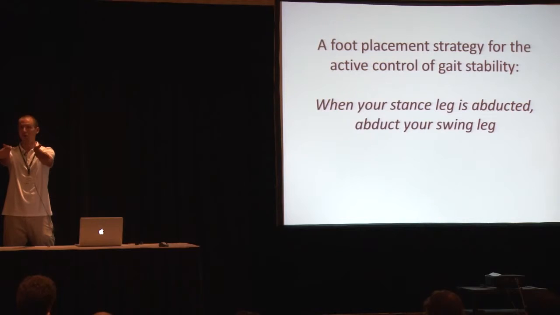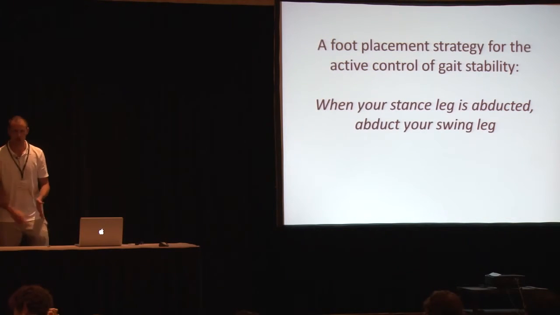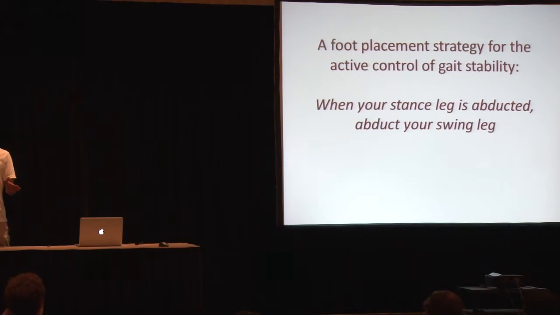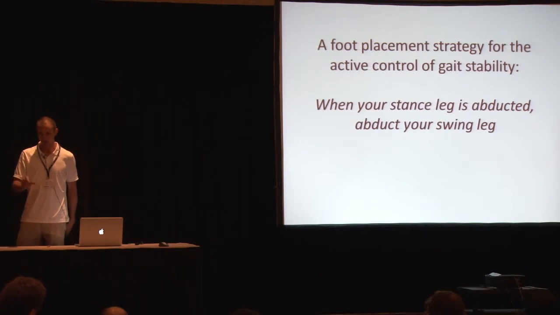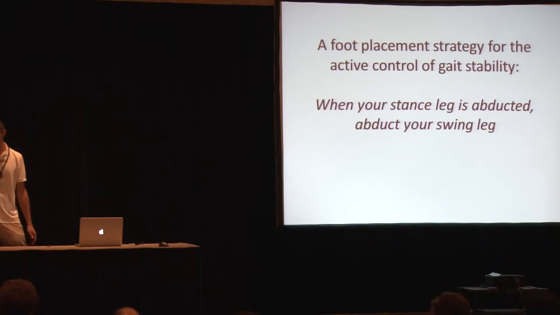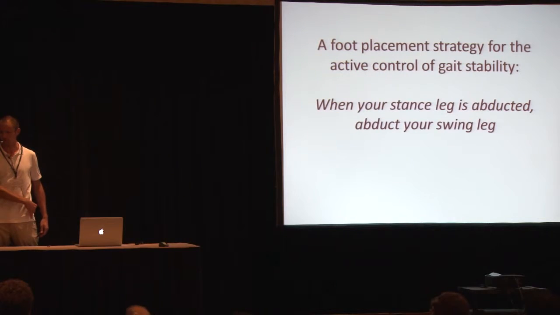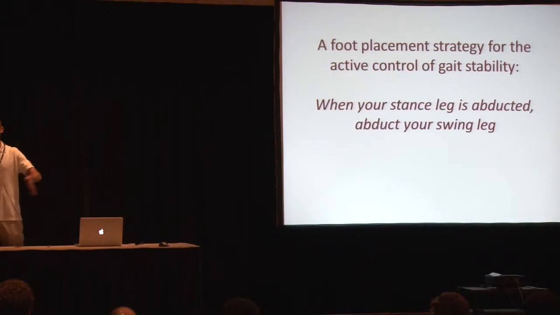So we know that they both are getting more abducted. It's true that maybe you're just sort of matching on both sides. Now, one problem with this is that the changes were relatively small. So we went back later and we actually then perturbed the subjects, which I didn't have enough time to really get into. So we would physically put their leg more laterally. And what we'd see there, even though then you already have that wide step, is you'd get this huge burst of activity in the gluteus medius on the opposite side. So we wouldn't think it would just be you kind of gradually spreading out your legs, but you're actually responding to something, which could be either an internal sort of perturbation or an externally applied perturbation.